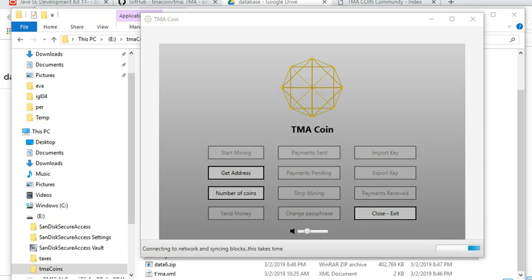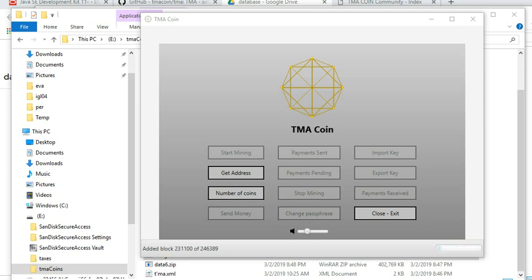You'll be able to receive a coin. The only functionality you have right now is get your address, number of coins, and exit the application. And if you hit start mining once you catch up, it'll say you can't mine because you need at least one coin. And there it goes, it's catching up.